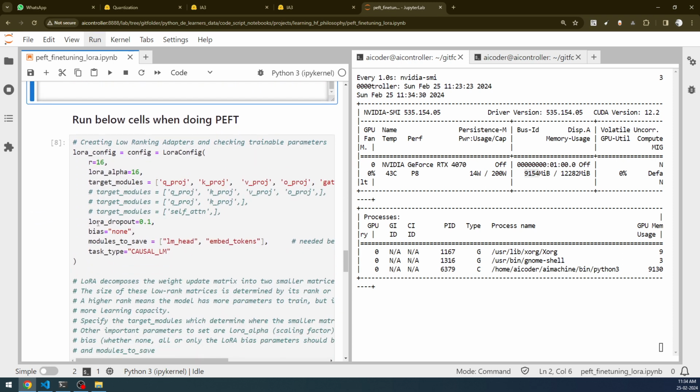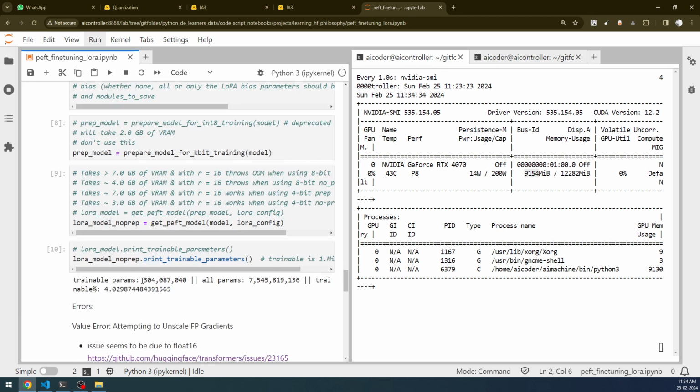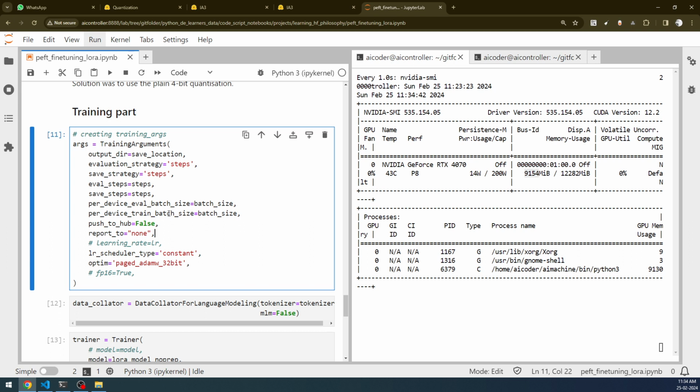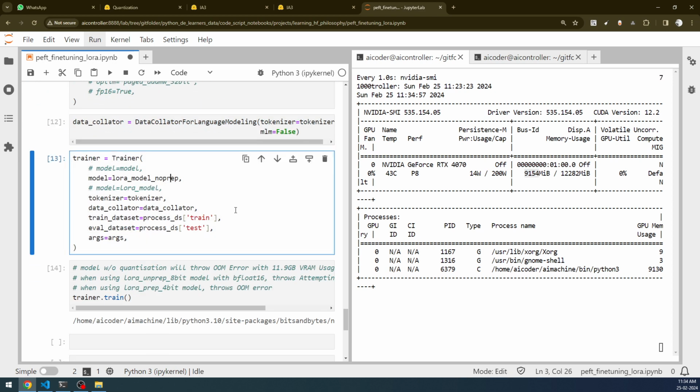Now here you see that I have created a LoRa configuration already, but I'm not going to use this LoRa configuration right now. I have quantized the model and I want to use it directly for the training. That is my objective. So I'm going to come down here and in the training arguments, I'm going to remove this optimizer, and the rest of the things I'm going to leave as they are. So this training arguments will work, so it should not be an issue. I'm going to create this data collator. That's pretty simple. And I am also going to change this model to the regular model, the model that I've already loaded, but this is a quantized model.